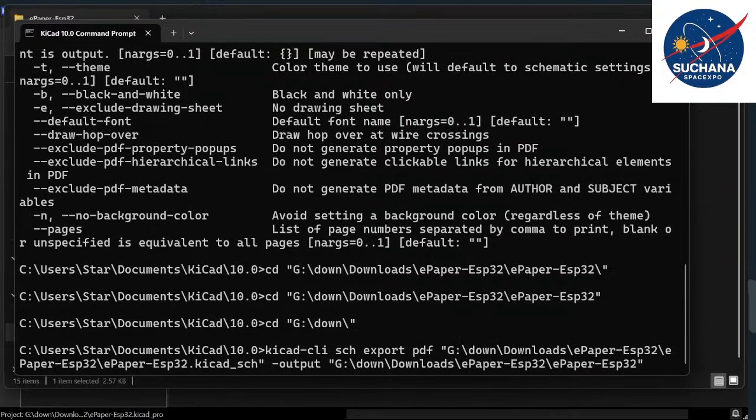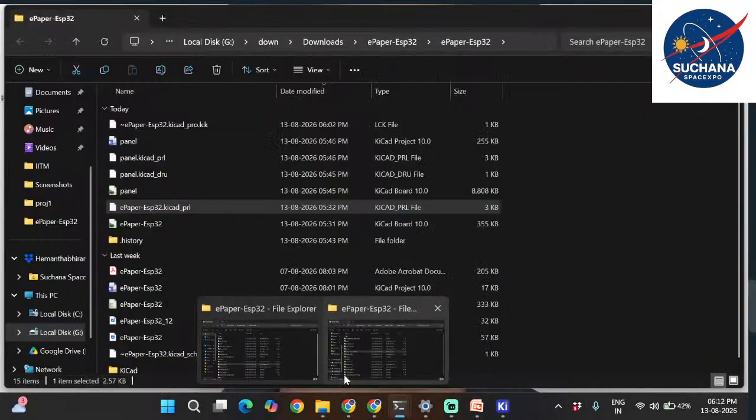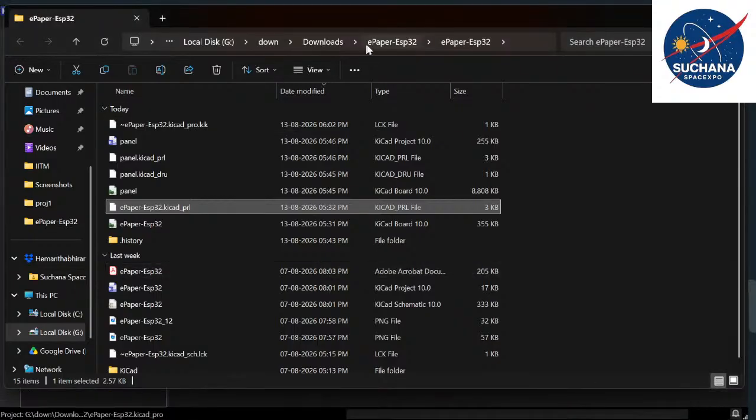It should work actually. Let me see again. Let me check the file permission first, maybe some permission is restricting.